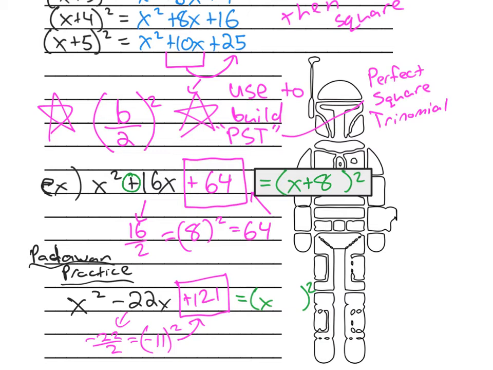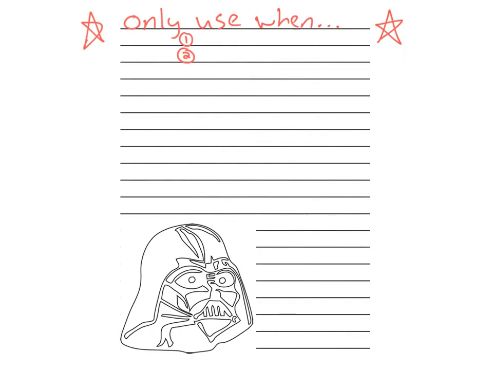On the bottom, what will be my factored form? Good. Minus is a negative here. It's got to be negative in the middle here, and 11 there to get 121. Okay. All right, before I tell you when to use this method, we're going to see some problems and use it. And I think you'll be able to determine when it's going to be a headache of a method. All right, so let's do some examples. Let me zoom in.